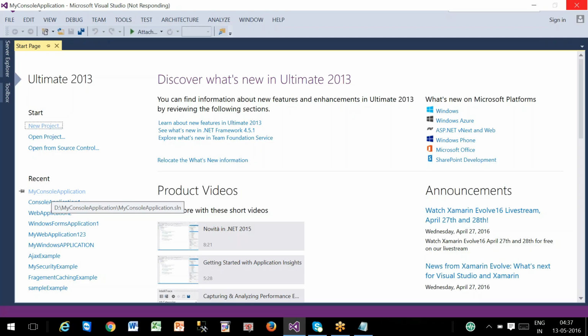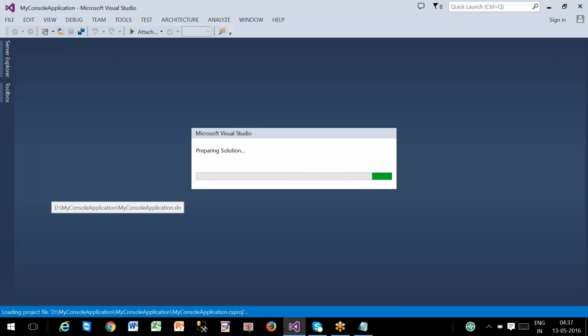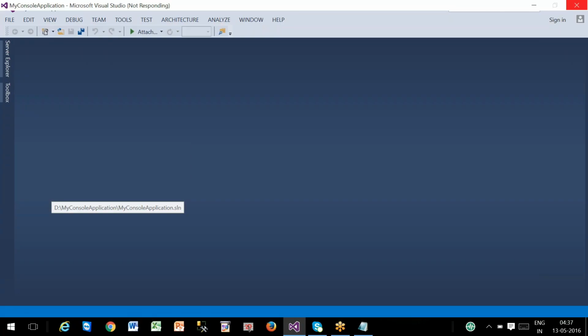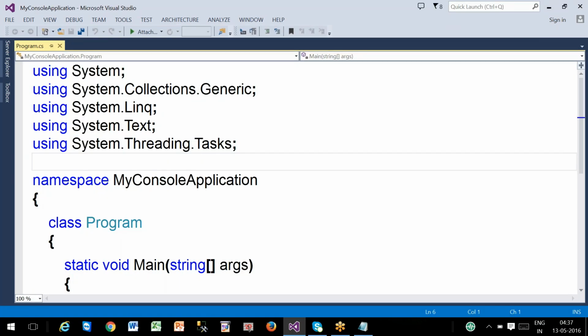What is the software platform we are using for this? .NET. What is the development environment we are using? Visual Studio. What is the type of application? Console application.